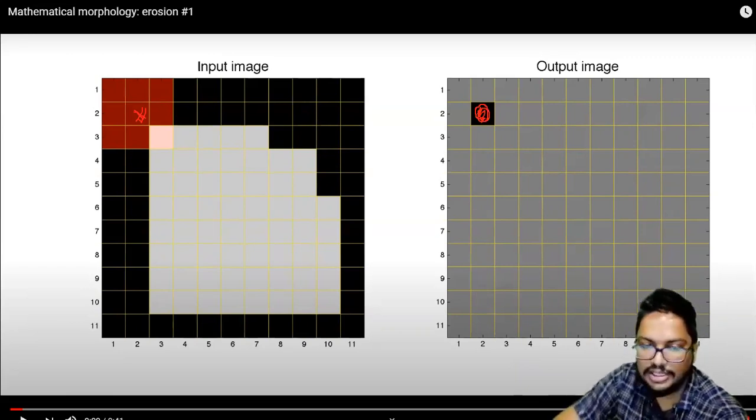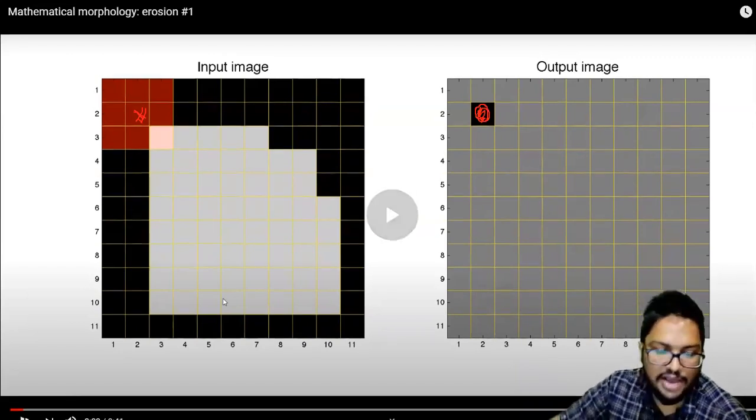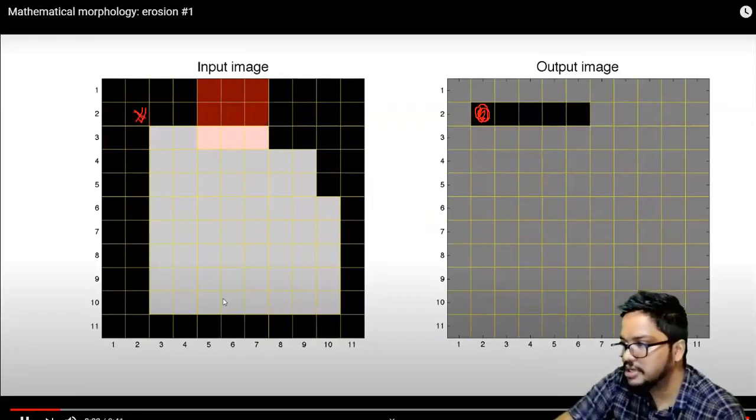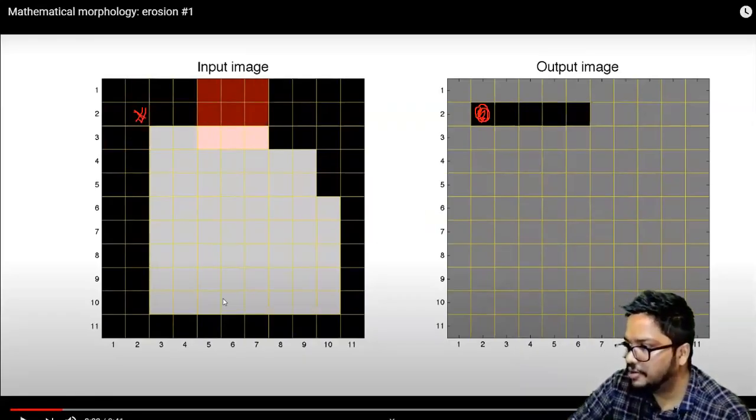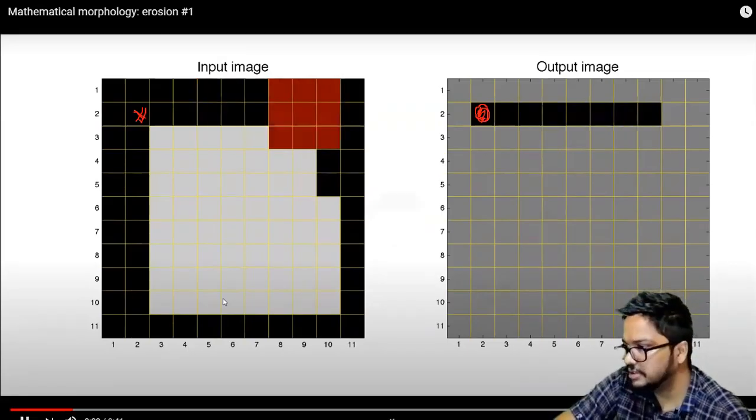Sorry, let me show it like this. Okay, let's have another look and I will explain. Can you see where it goes? The middle pixel will always be assigned a value in the output image.